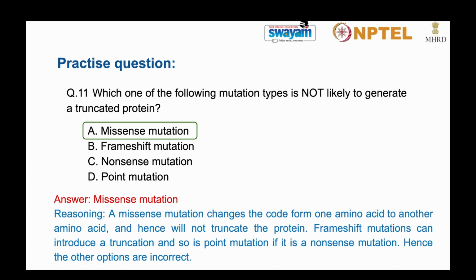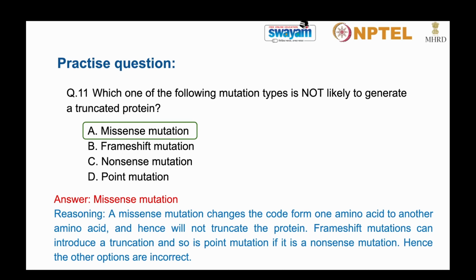So point mutation is a broad term, and then we name it on the basis of the outcome. Missense mutation is nothing but a point mutation only. But why do we regard it as missense? Because it is going to change the amino acid sequence. It will generate a complete protein. An example is sickle cell disease, sickle cell anemia.